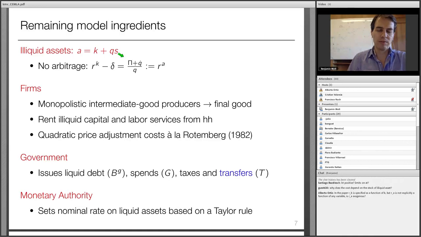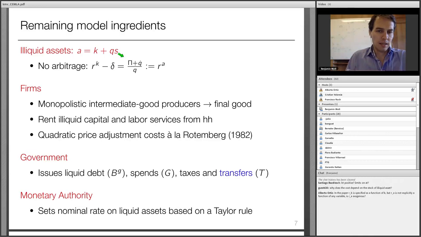So one thing you may ask is, why can people costlessly reshuffle within the illiquid asset? Didn't you just tell me that it's an illiquid asset and you have to pay some costs for doing these transactions? If you don't like that, one alternative assumption you can make is that the households deposit the illiquid asset in some intermediary, okay? And then the intermediary does this reshuffling. So for example, a pension fund can decide how to allocate your portfolio between equity and this productive capital here.